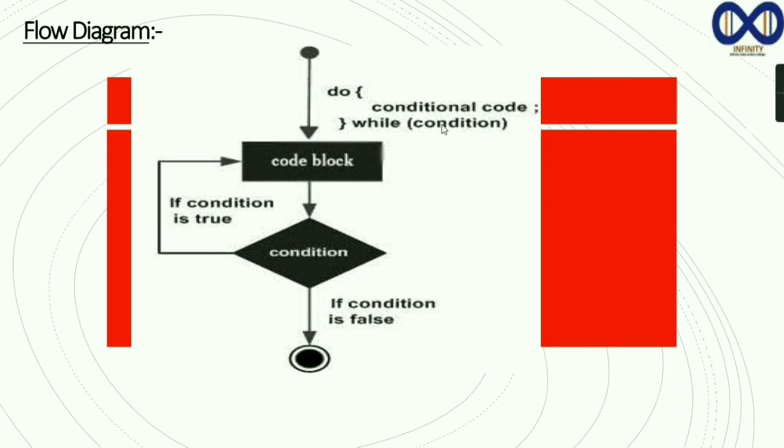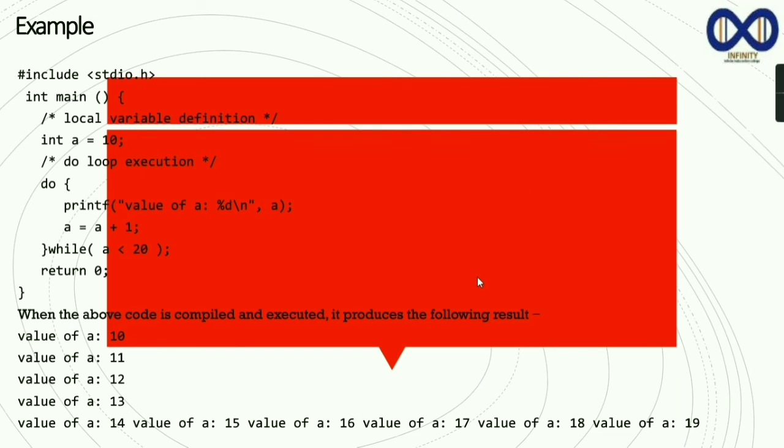So do, condition, code, and this same process I have already explained. And the condition below, if true, then the process is going to be repeated. If it is false, then it is going to the end of the program. Okay, so there is the example. If you need it explained, otherwise skip it. So now I'm going to skip it. If you need any explanation, I will explain it in the next video.